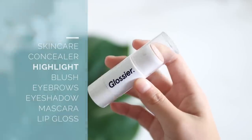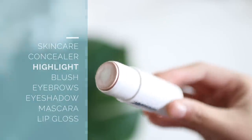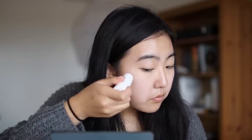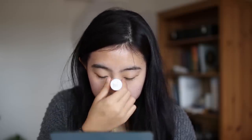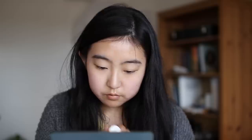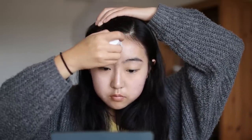Next I'm going to use some cream highlighter to make myself look even more glowy and dewy. The general rule of thumb is to highlight places you want to draw more attention to or make look bigger. For me, that includes the top of my forehead and my nose, as well as my cheekbones. After drawing everything on with the stick, I use a finger to blend out the edges so it doesn't look like a harsh stripe of product. I blend using a combination of patting outward motions and dragging, similar to what I did when blending out my concealer.